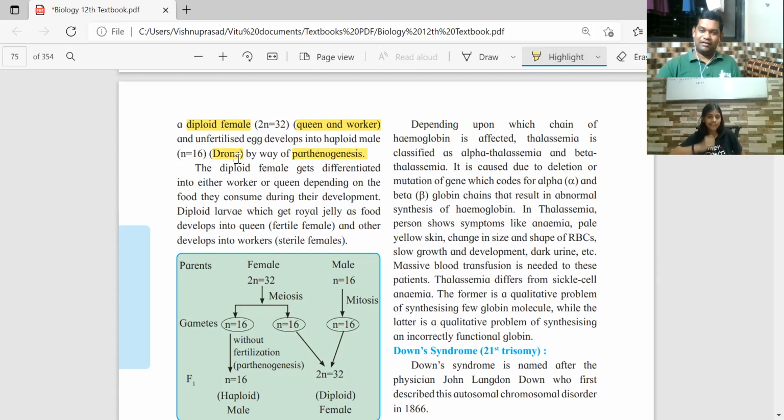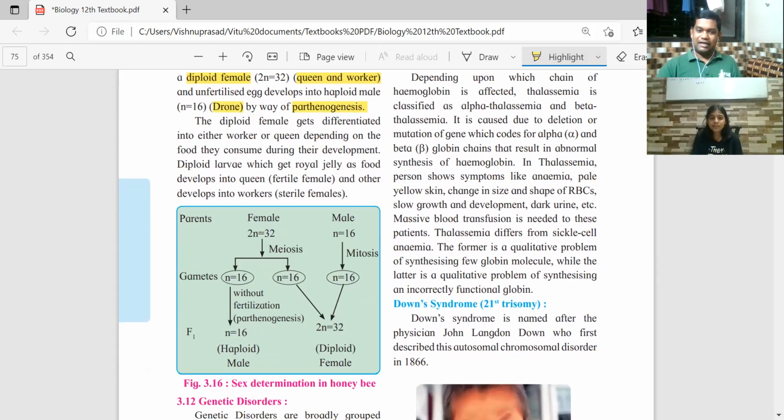Okay, got it. Now, in a beehive, there is always only one queen bee, which is fertile. But at one point of time, the queen bee can die, or it will turn very old. At that point of time, one of the worker bees, which are already females but they are sterile, will feed on a special type of food, which is prepared by the bees. उसको बोलते हैं royal jelly.